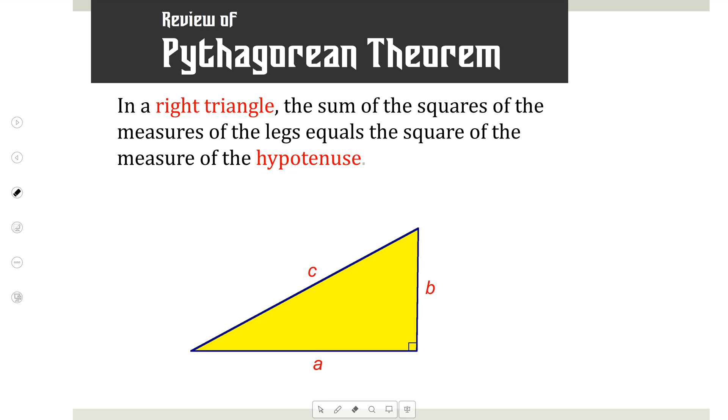So those are the assumptions we're going to make moving forward. Technically speaking, this is the Pythagorean theorem. But nobody knows that except math nerds like myself. It's actually that is what you're going to use. But it doesn't matter what it's labeled A, B, C, X, Y, Z, alpha, beta, gamma. As long as that thing over by itself is the hypotenuse. So if I move those letters A, B, and C around, it doesn't matter as long as the hypotenuse is by itself on the right or left side. Let's give it a shot.